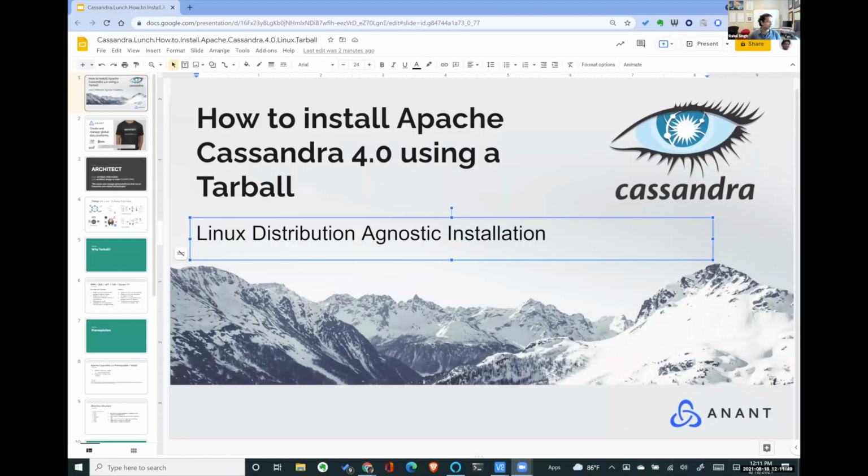They should. Installing a Tarball may seem daunting for folks, but it's really not. That's what I want everybody to see, that it's not that much different than if you were installing, let's say, Mongo or MySQL from a Tarball. Normally people don't do that, but it's not that much different.